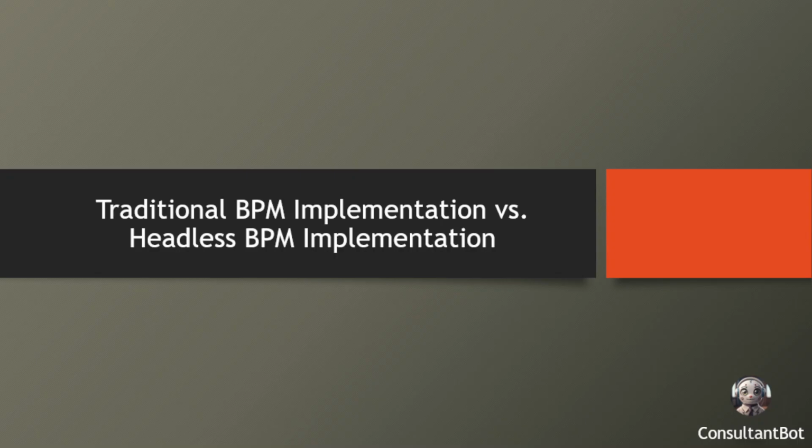Hello everyone, and welcome to this presentation comparing two major approaches to implementing business process management or BPM solutions within organizations. We'll dive into the traditional BPM implementation methodology versus the newer headless BPM approach. By the end of this session, you'll have a clear understanding of what BPM is, the key characteristics of each implementation pattern, how they differ, suitable use cases for each, and important factors to consider when selecting the right BPM solution for your organization's needs.